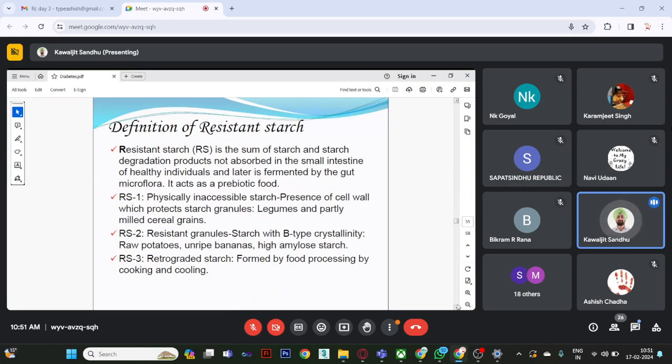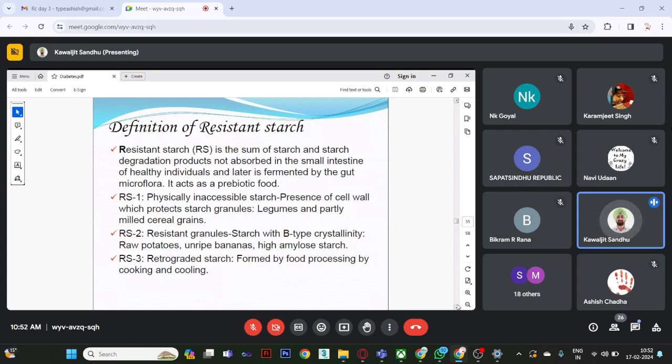Categorizing resistant starches into various categories. So we have different categories. Just to tell you in layman language, we should try to eat roasted dals, roasted legumes, because they will definitely have more resistant starch content as compared to those legumes which have been cooked, because cooking increases digestibility and reduces the resistant carbohydrate content.